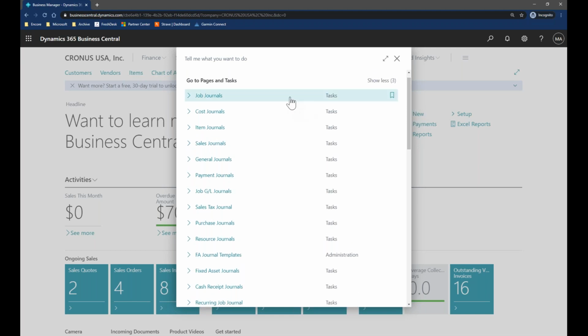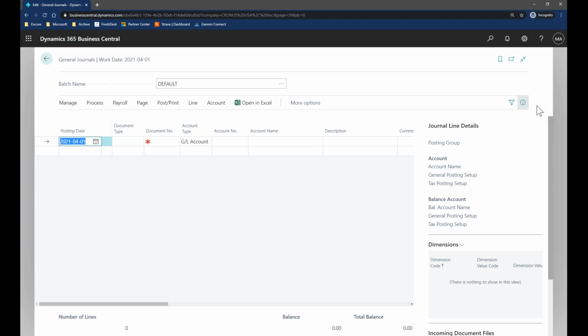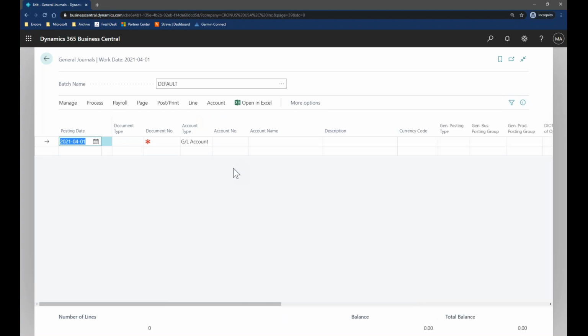So if you're doing jobs, so jobs is kind of the project accounting equivalent. If you're doing sales journals, so maybe you're entering invoices, payment journals is where you would do your payment run. That's where you would start. For this webinar, I'll just go over how to enter a journal entry. So there's two main ways that you would enter a journal, a basic journal entry. I'll just go over the first type here.